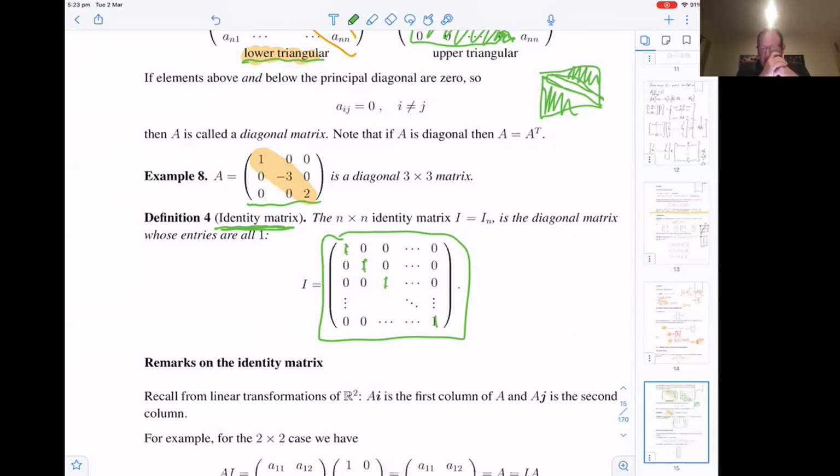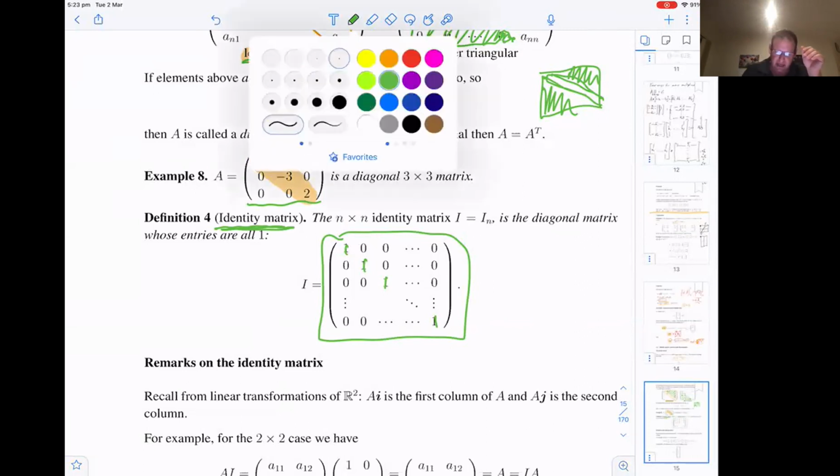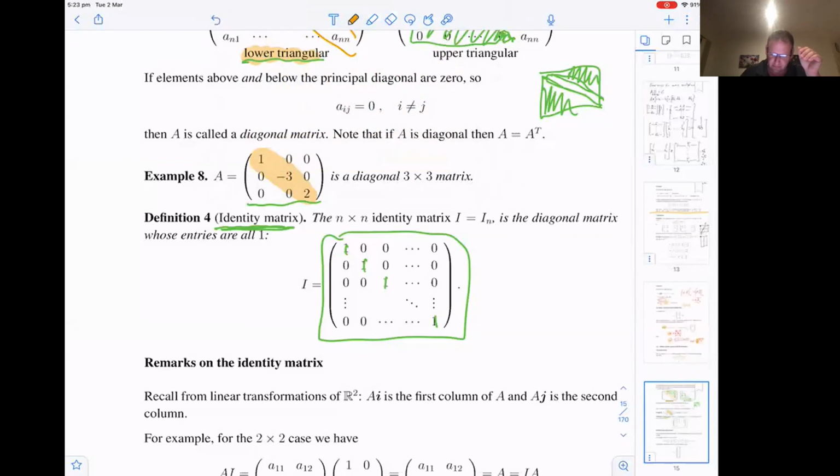I happens to be the identity matrix because if you take any other matrix A and you multiply it by I, you can work out to see that you'll get A. And also, if you do I times A, you'll get A, okay?